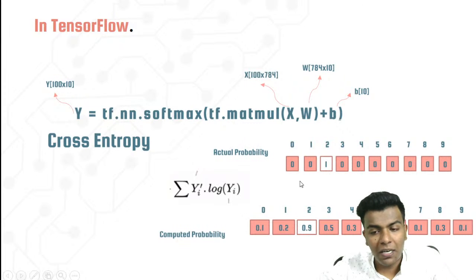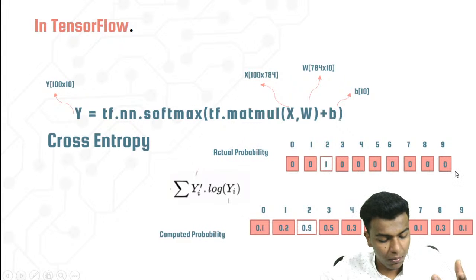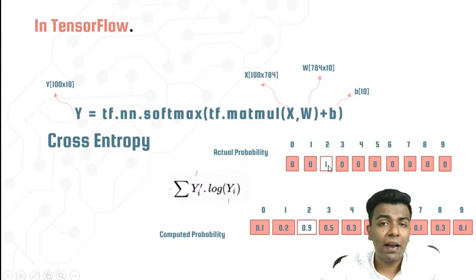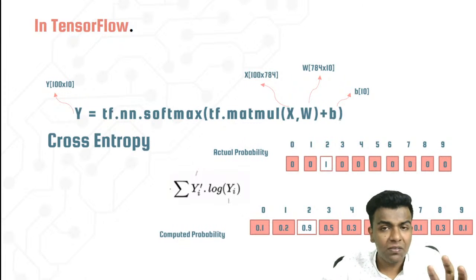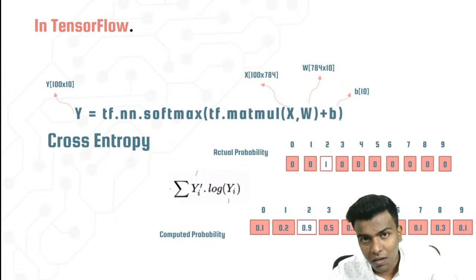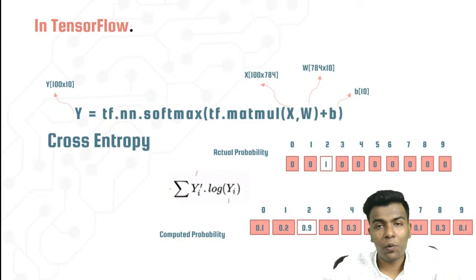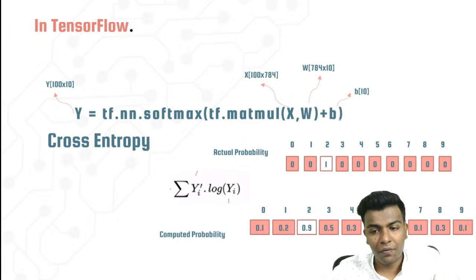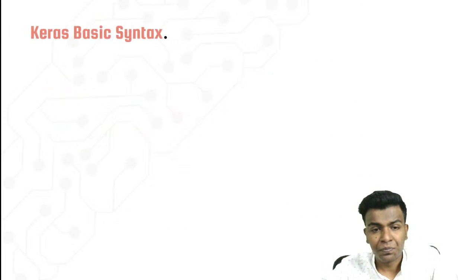So the actual probability, what is it? Whichever one is greater turns to 1, and the other neurons get set to 0. So 1 resembles the activated neuron. From that we can identify the class. So for the image which we give at testing time, that digit is going to be number 2. Okay, so this is the workflow of how it is going to classify and how it is going to recognize characters.